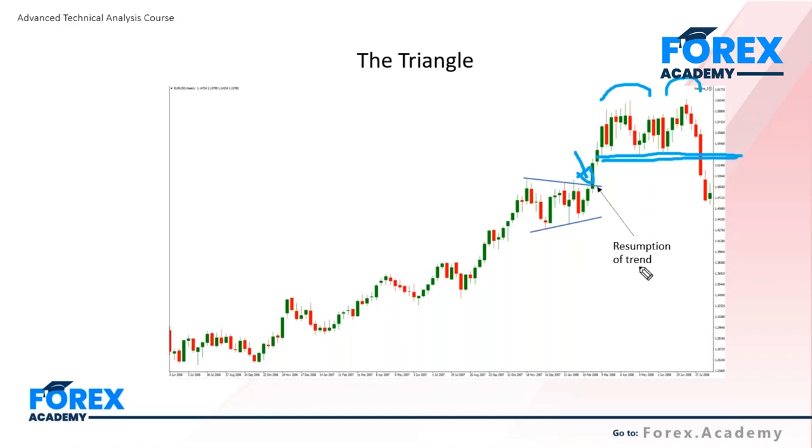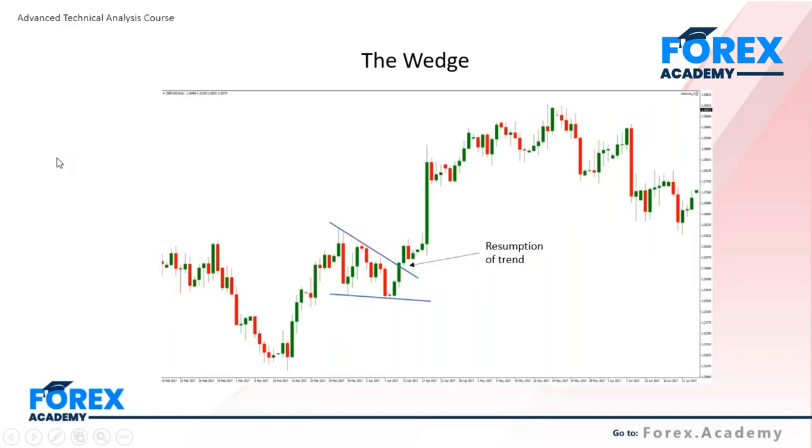So that there is your triangle formation. The final formation that we will look at is a wedge, which is simply a triangle, however, where both lines are moving in the same direction and in an opposite direction to the trend. So the trend in this instance is up. We have a pause in the market's upward climb. We have an upward line reflecting that pause and a support line reflecting that pause, and they're both moving in a downward direction. One slightly steeper than the other, but nevertheless, that is what a wedge formation is.